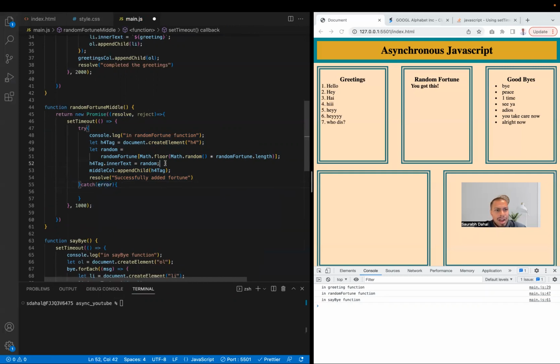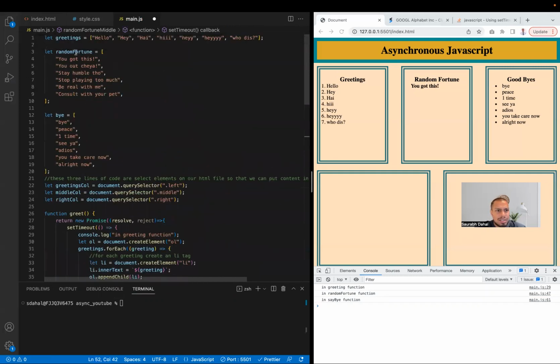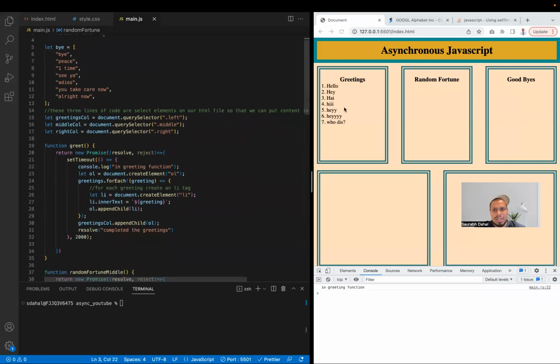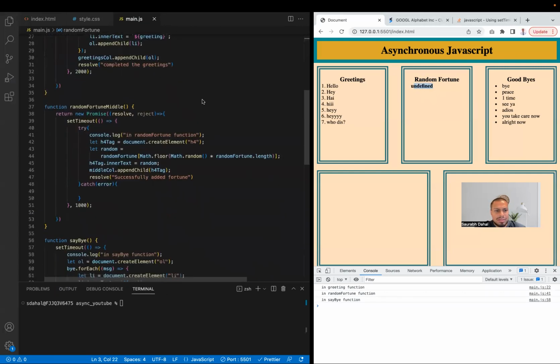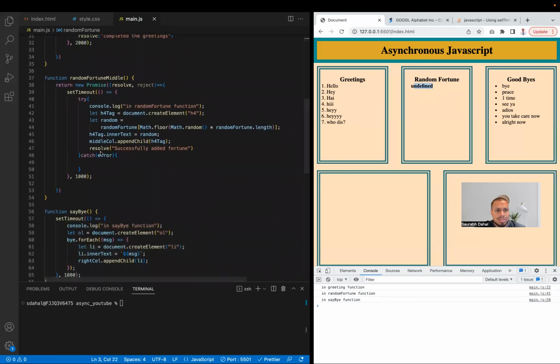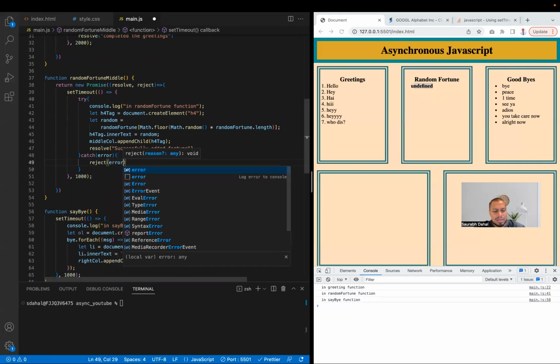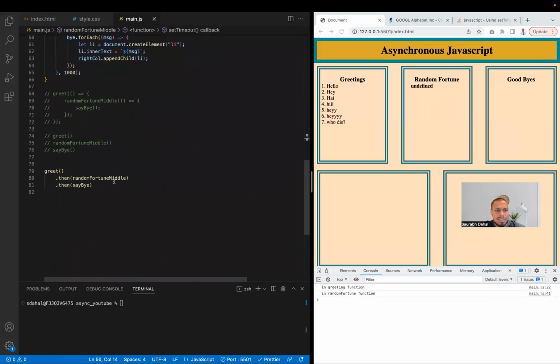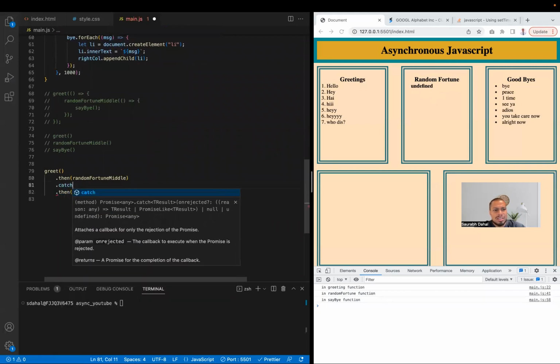So let's say our array doesn't even exist, like random fortune. What if it's not even an array? What if it's just like a number, right? If our random fortune is just a number, we should get some, yeah, it says undefined, right? So we don't want to do a resolve. We want to do a reject. Reject with the error. So in this case, if there's an error, we would have a dot catch.